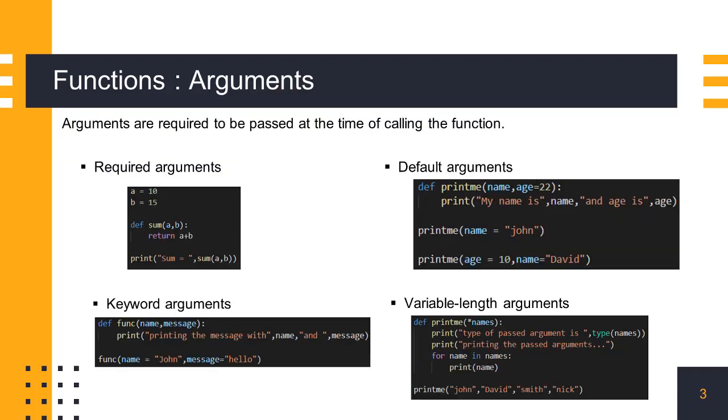Functions require data in the form of arguments which are passed from the calling program. Python allows functions with keyword arguments where name of the arguments are treated as keywords and matched in the function definition. This way we can pass the arguments in random order to the function. For example, a function defined with arguments as name and message is called by the calling program. In the calling method, we see that arguments are given specific values and the function is called. This allows the function to match the arguments with the incoming values.